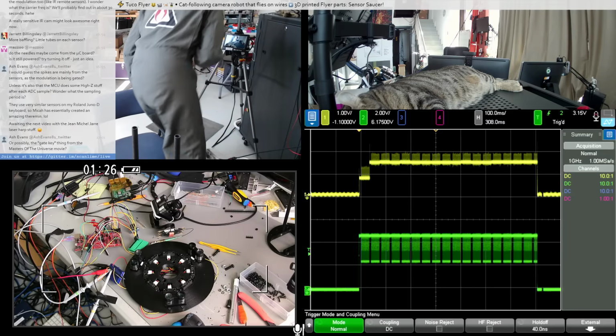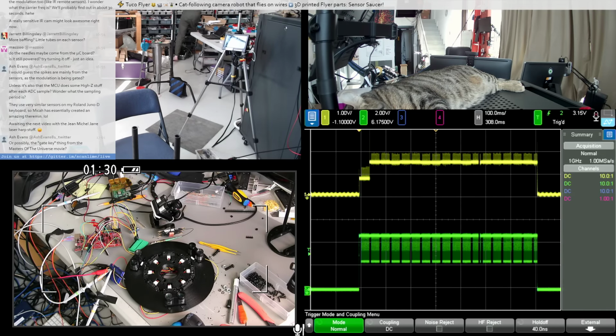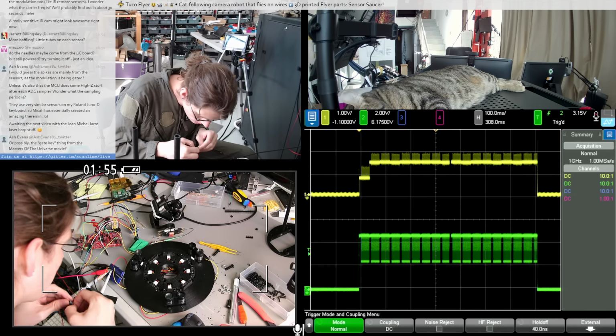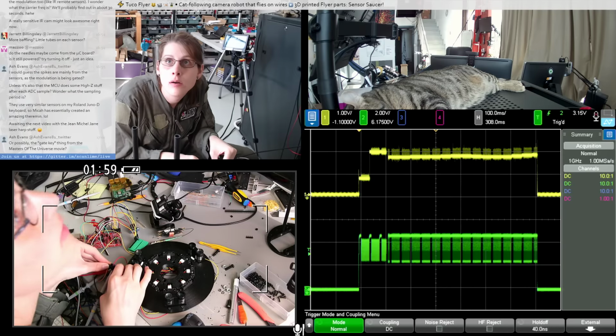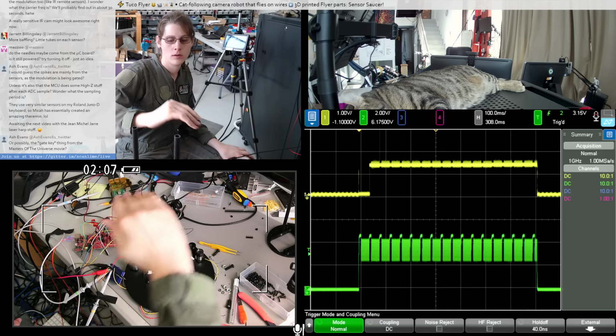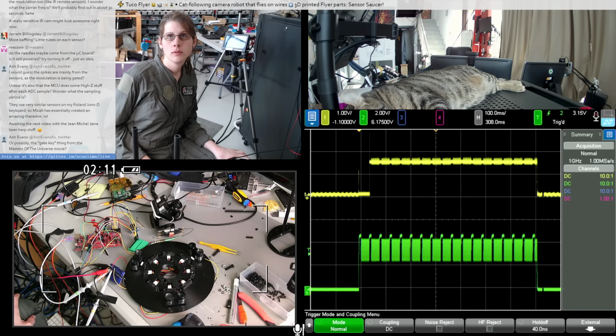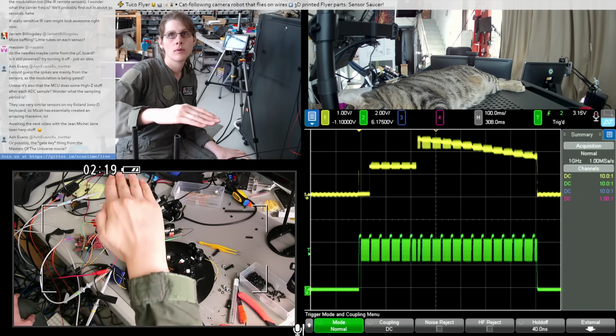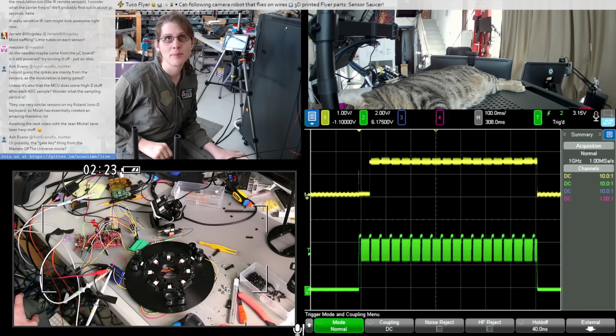Okay, more capacitor. Try 10 times that. That's better. Yeah, I think it's not acting like it's supposed to because of all that power supply noise.